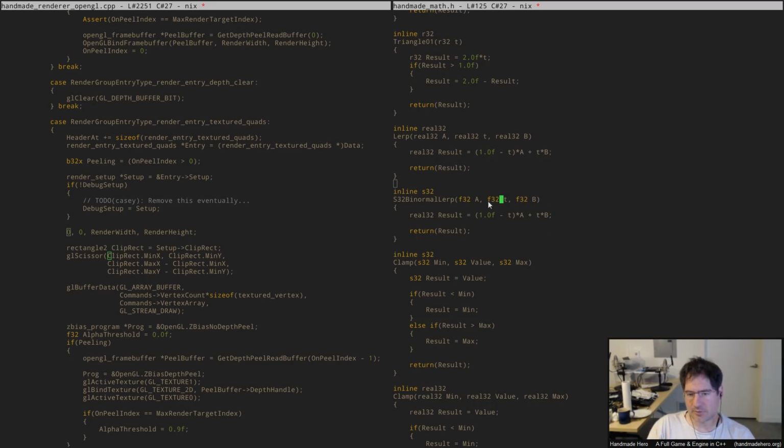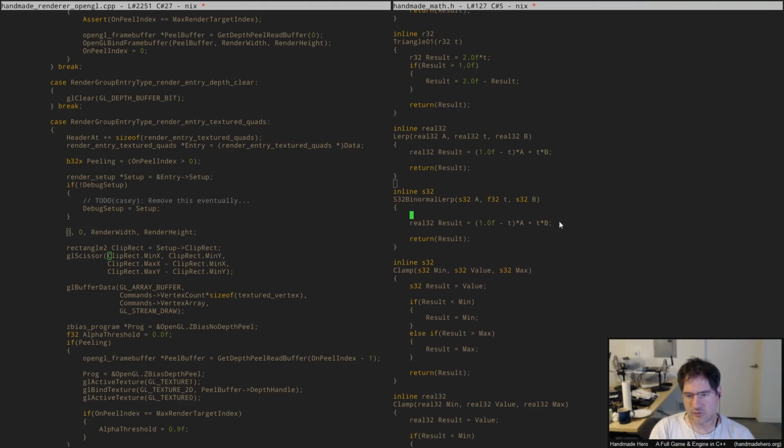So if we have a binormal t and we're going between two actual U32 or S32 values in this case, then what I want to do is convert this t to a 0 to 1 t. So this is like a t binormal. And to get a t normal, it's pretty straightforward. It's just half the range and then I offset it, right?